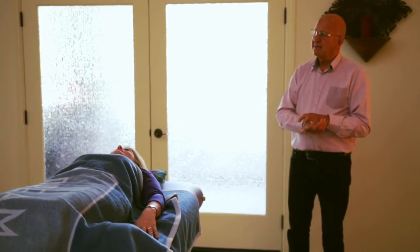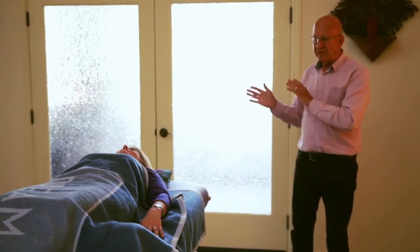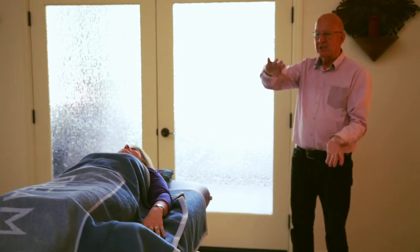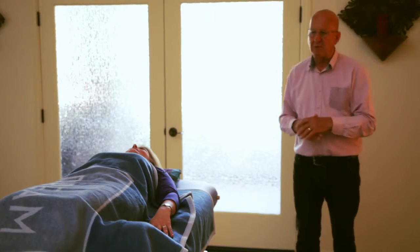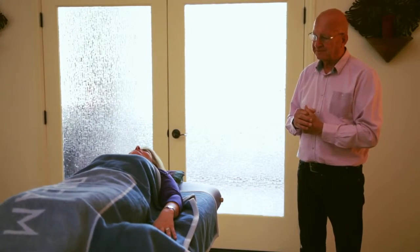So the only time that if someone comes in specifically with a back problem, then when you finish the actual healing of most of the body, we get them to turn over onto their side so that you can get to the back. But if someone comes along that doesn't have a back problem, then you don't have to do that. You can just do the healing I'm going to show you.